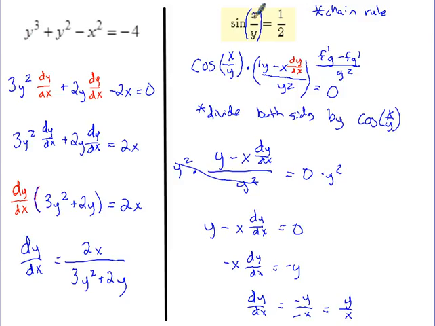So, looks like a complex issue. Can be very simple as long as you understand what you're doing. Okay, so recall, this was a chain rule. So the derivative of the outside, original inside, times the derivative of the inside, but inside I had to use the quotient rule. It wasn't too complex. The only thing is every time you take a derivative of a y, you have to add the dy dx. Do not forget that. And then it became a basic algebra problem.